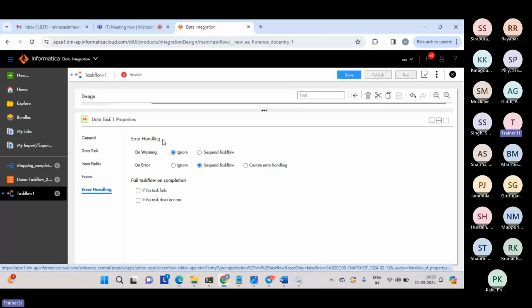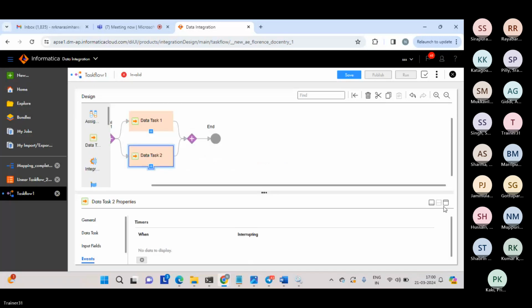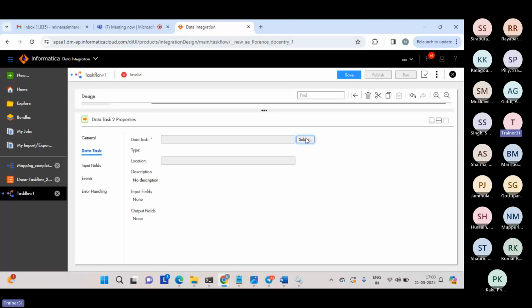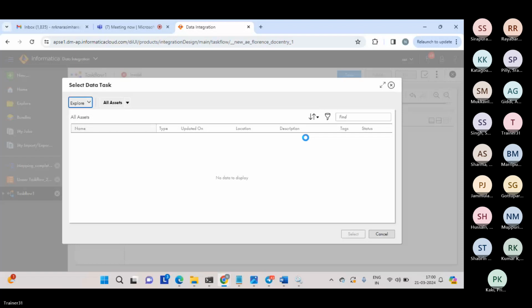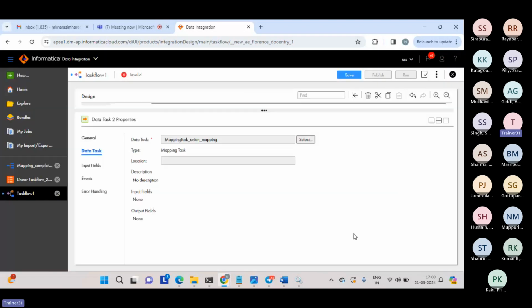So these kinds of error handling or fault management could be done once you get into this task flow workspace. Now let us apply another task where we can supply some other data task. Let's say union mapping.